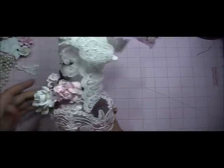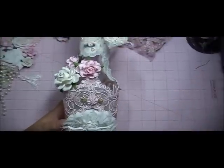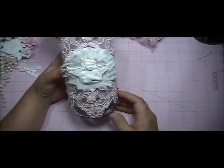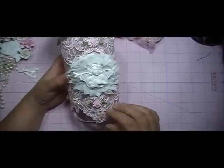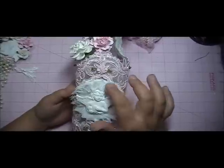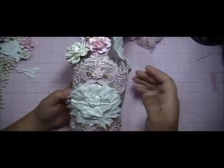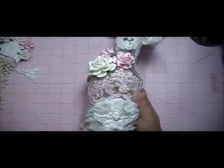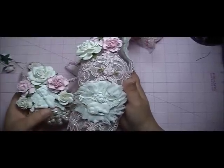And then this is one of those bottles. It's one of the coffee sweetener ones. You add it to Italian sodas and coffees and stuff. And I added some of this pink, it's like a bridal lace from Delightful Designer, and a big piece of flower trim from Sawcrafter here. And then I also added another cherub. That's the set, those two together.